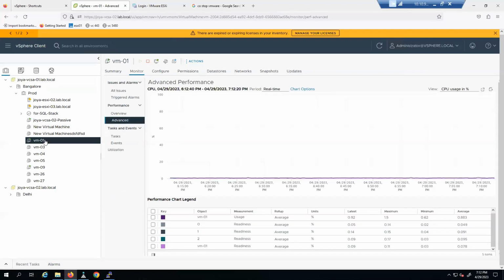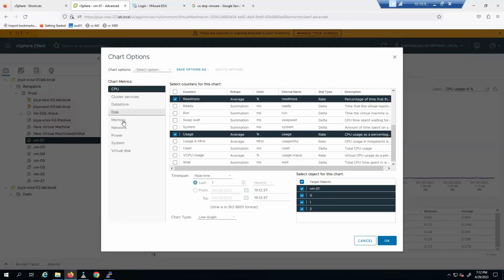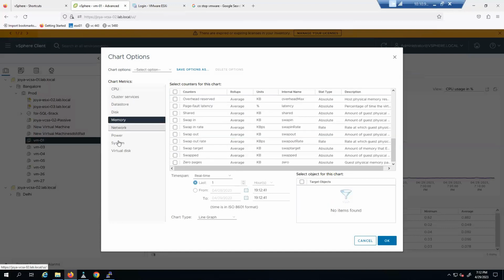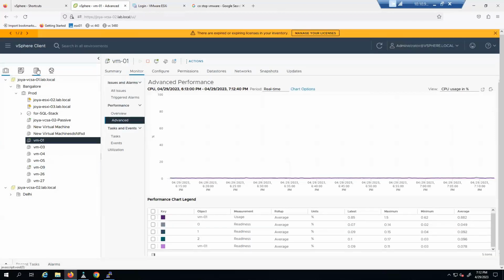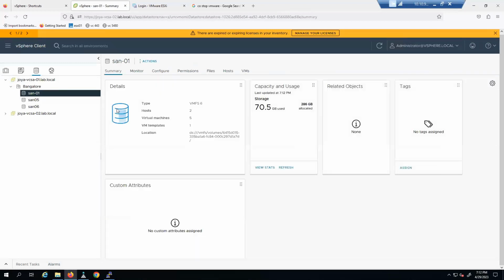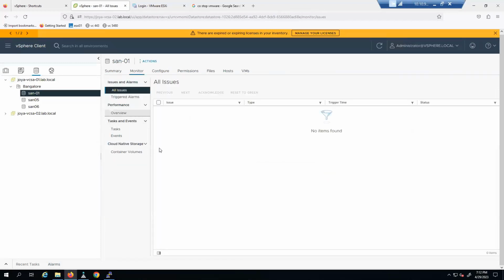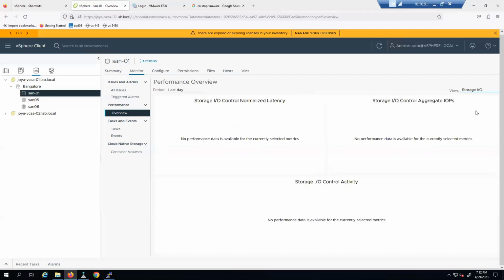The same is applicable for the virtual machine as well. When you come to the virtual machine over here, you can get to know how much the utilization has been, how it looks, what the memory utilization is, what the network utilization is. You can get to know everything over here. Okay. You also have something called a datastore graph. When you choose the datastore and go to monitor, over here also you have graphs. And here you can see storage IO.